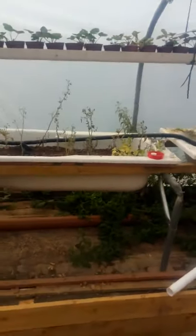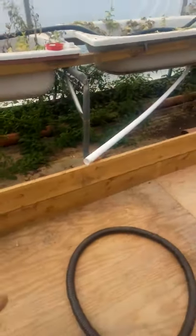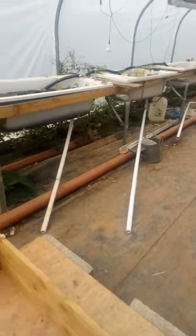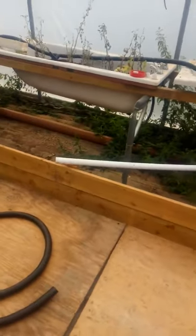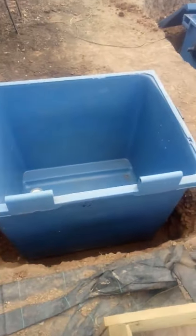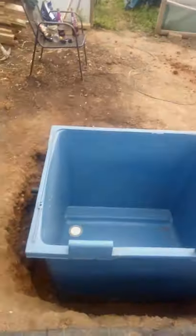And the water that runs out of the media beds over there runs into here, which is the floating raft beds, and there'll be another one up through here. So that'll be the nitrate water in the floating raft beds, and the lettuces or whatever I'm growing will absorb it, and the water will run back into the fish tank as clean water, and then the cycle will go round again. And there we go.